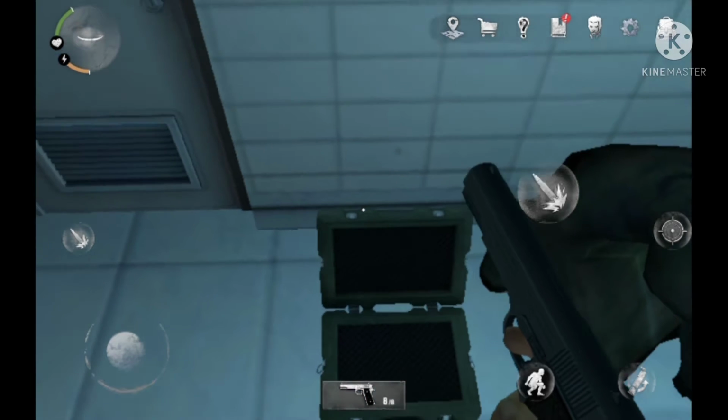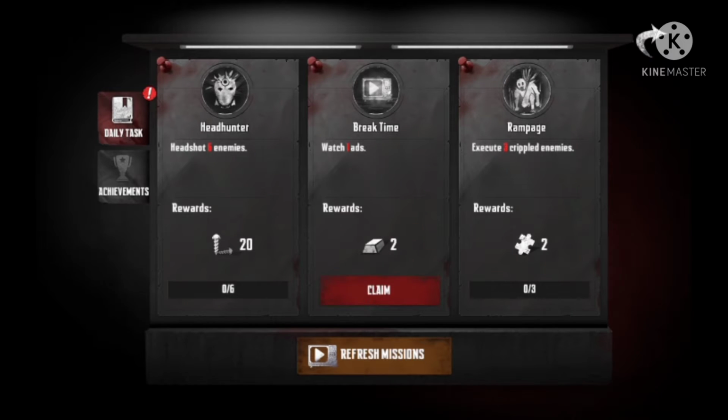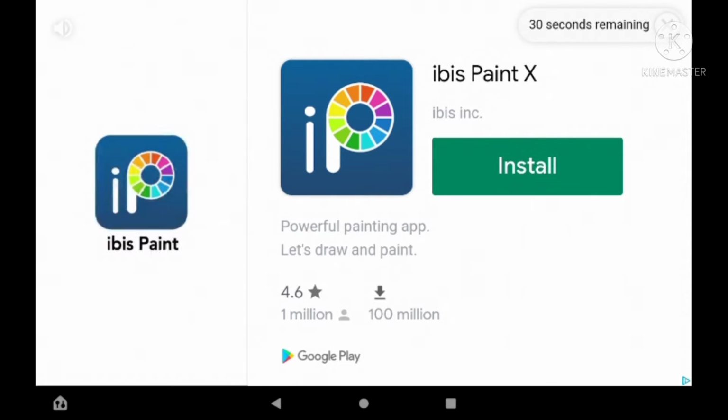So, boom, 10 alloys. Here we go. Oh, I've also got a boom. Oh my god, I don't want to watch another one. Sorry, guys, I need these perks.